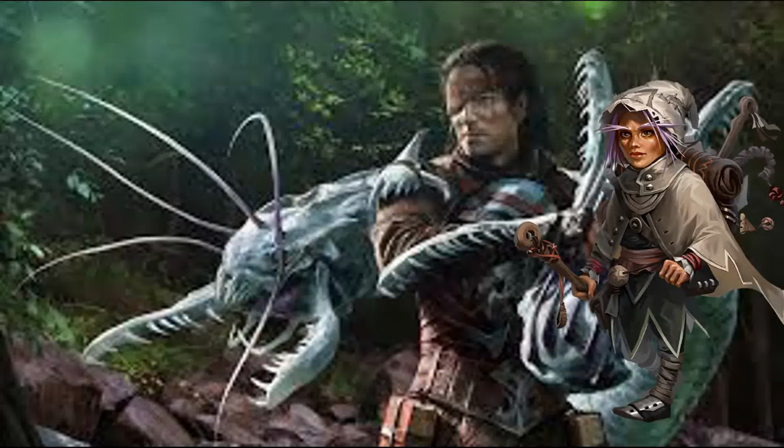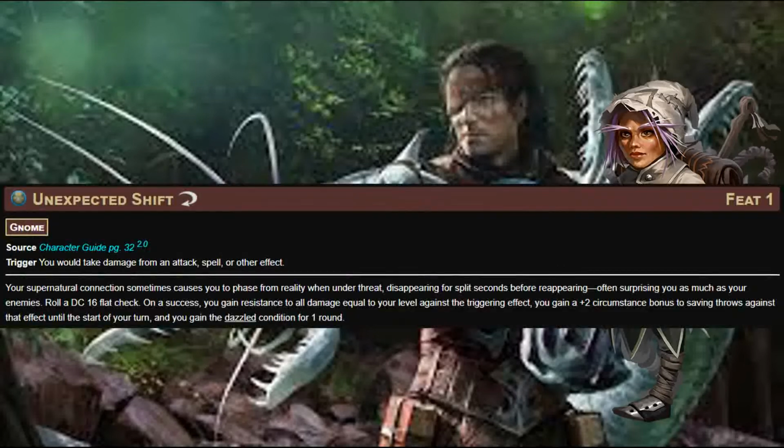For another defensive option, we'll go with Unexpected Shift. With this reaction, if we would take damage, we can roll a DC 16 flat check. On a success, we gain resistance to the triggering damage equal to our level, and a +2 bonus on our saving throws against that effect, until the start of our next turn. Unfortunately, we also become dazzled for 1 round after using this feat. This will be our defensive option for when we can't use Empathetic Plea.